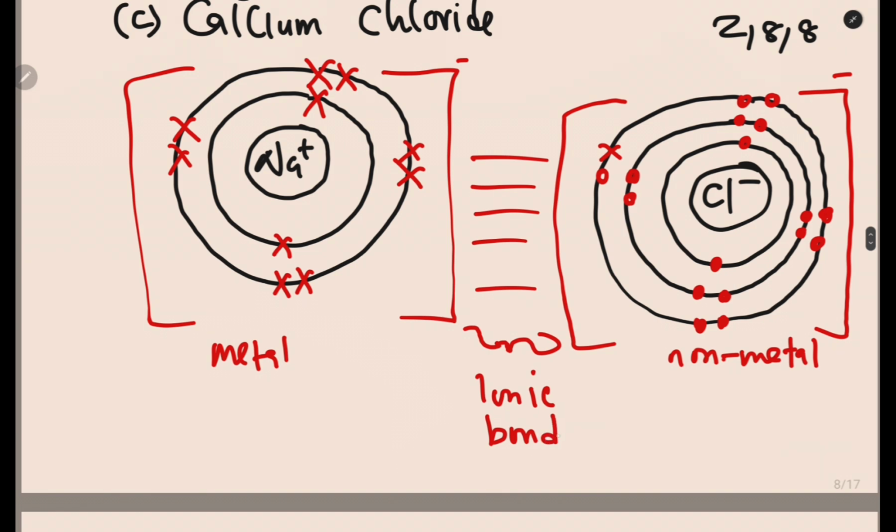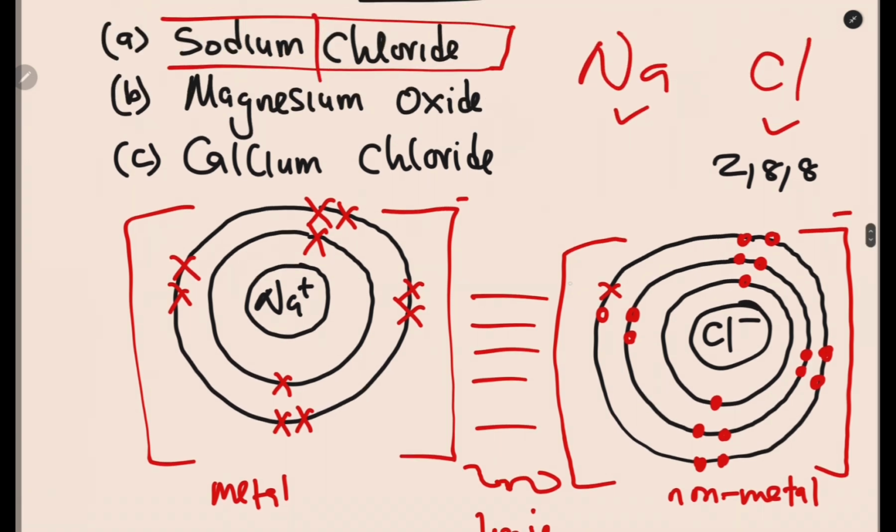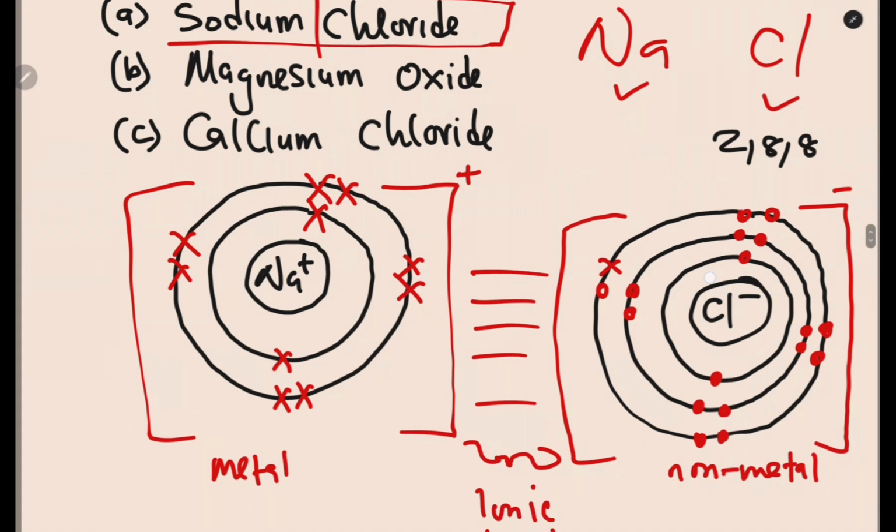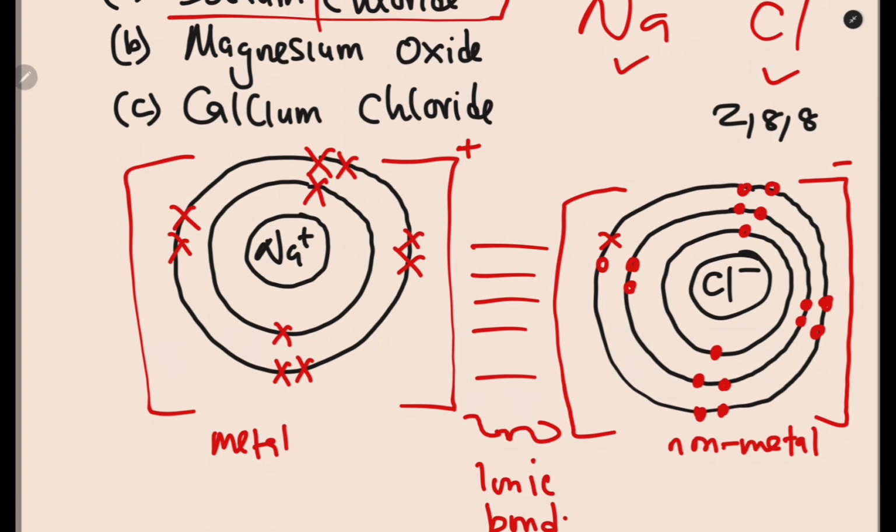The electron that is lost by sodium, which is positive, is gained by chlorine. This is the electron that we are able to see here, the same as this one, so it was gained by chlorine. And as such, sodium and chlorine attract each other. They form what we call an ionic bond. So an ionic bond is just the electrostatic force of attraction between the positively charged and the negatively charged ions. And that is how an ionic bond forms.